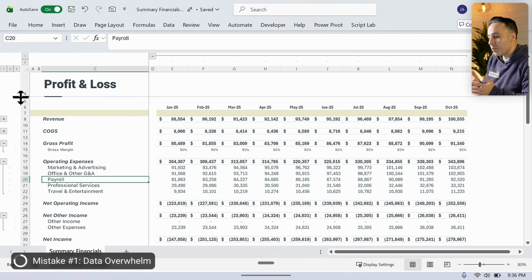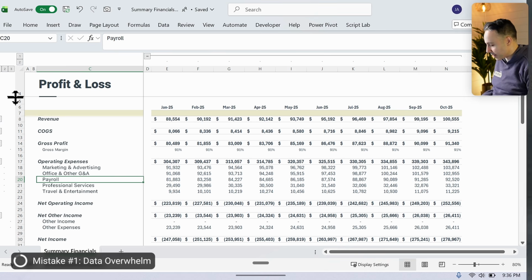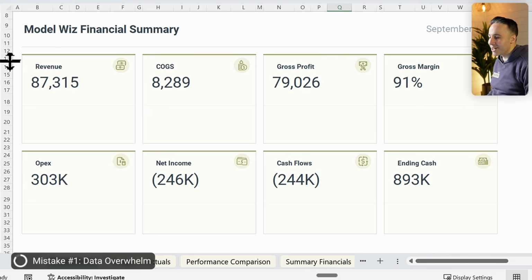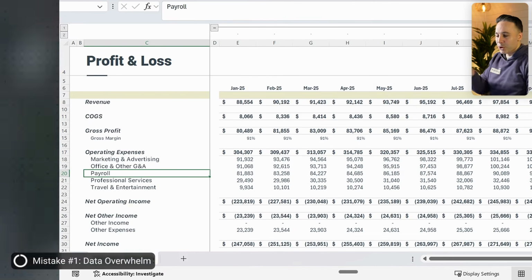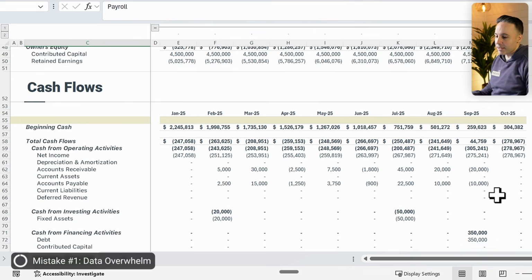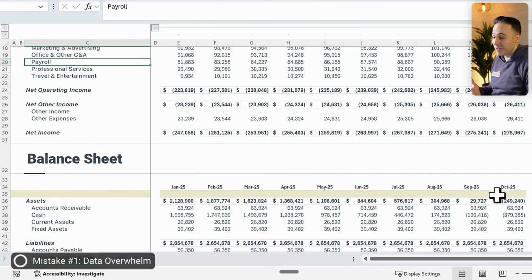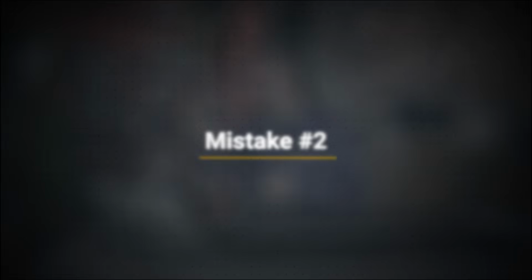Now, this is just one way that we can prevent that data overwhelm that we spoke about. There are tons of other dashboard designs that I could showcase to illustrate this, like this KPI dashboard as such. And this really only showcases 8 of the most important metrics for my business. Now, if I wanted to, I could add a bunch more metrics and a bunch more comparisons, which we'll do shortly. But there's something that this KPI dashboard does that also applies to the dashboards that you see over here that is crucial to include really in any dashboard. And that brings me to mistake number 2.